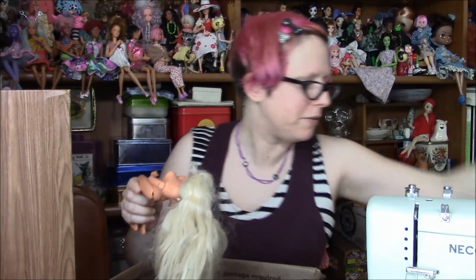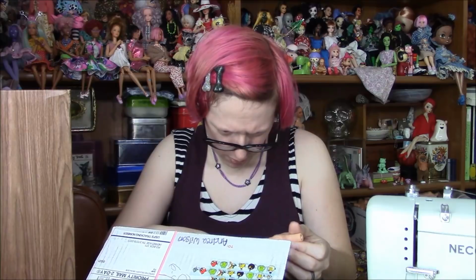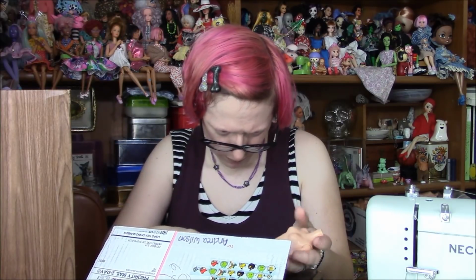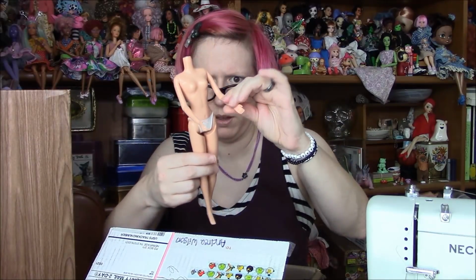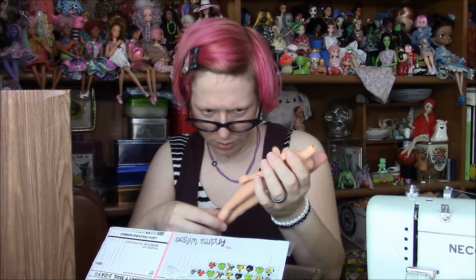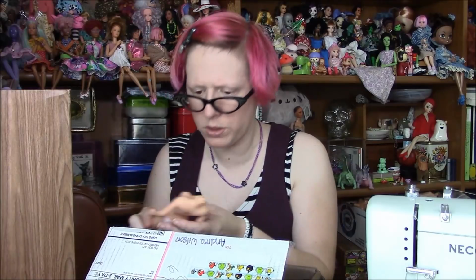Oh, I thought that was drawing on her face. As I've said, she has the more solid rubber connections. I don't love the Gymnast Barbie body, but I appreciate it pretty much. And who's this? Oh, was this Anastasia? This is that Galoob body. Or maybe this was just straight up one of the Spice Girls, because they used this body too. Although this is Jax. Oh, was this one of the... I'm not going to try to keep guessing.